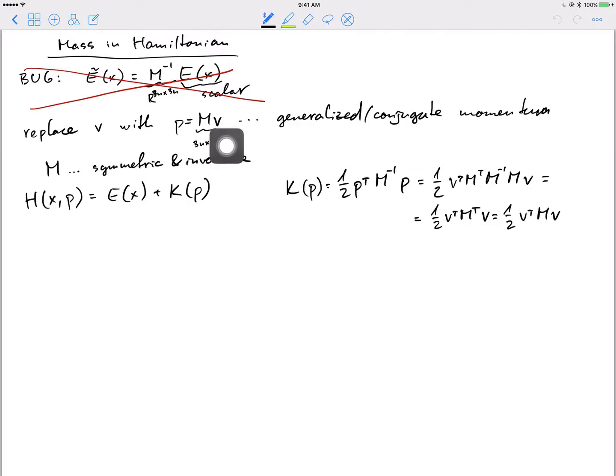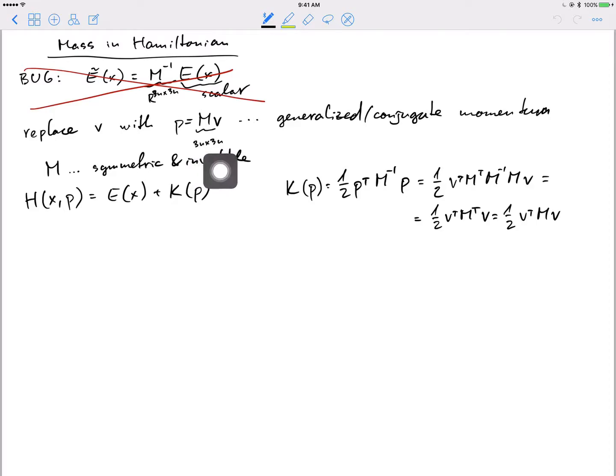This is called momenta, but this is not to be confused with the first integrals, like the linear momentum or angular momentum. Those are just 3 numbers, each of them. This has as many numbers as there are degrees of freedom. So that's a different thing. It's still like velocity times mass is kind of momentum, but it's not the same thing we were talking about before when we were saying that the motion conserves, under certain assumptions, the momentum.